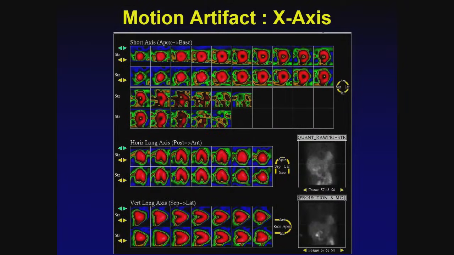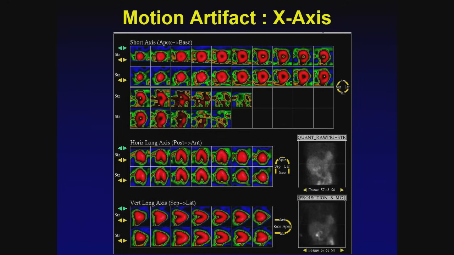I think you can see here that there's a defect in the lateral wall. And this is now after the patient is reimaged. And now look, it's totally normal. So you might have called a lateral defect in terms of a circumflex stenosis or whatever. It would have been bogus. So it's very important to recognize motion. The only way you recognize motion is to look at the raw data. I always say to all the fellows, the first thing you do whenever you look at a scan, you look at the raw data.